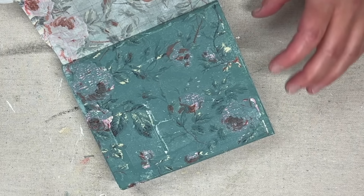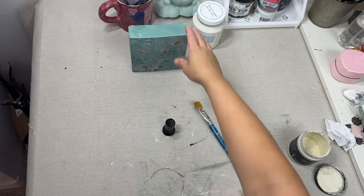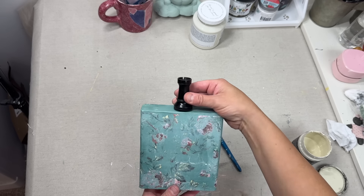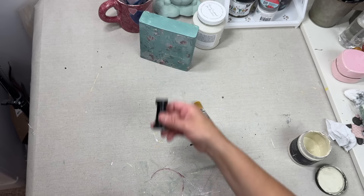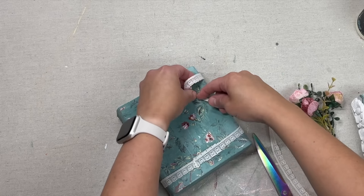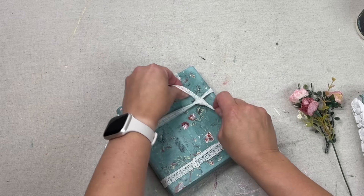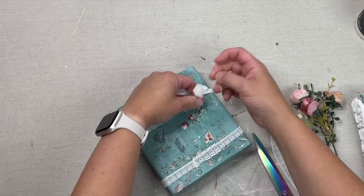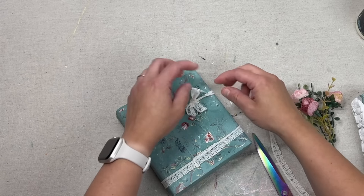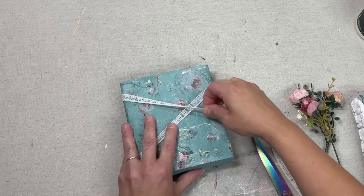Here's a close-up of that paint inlay with that White Swan kind of sprinkled in. Originally I was going to make this into one of those scrap wood pumpkins and use this chest piece as the stem, but I ended up changing my mind. I decided to use some lace — this lace is a little bit more elastic — and tie it on in a crisscross pattern so that on the front you'd be able to use it to hold a picture or a recipe card.